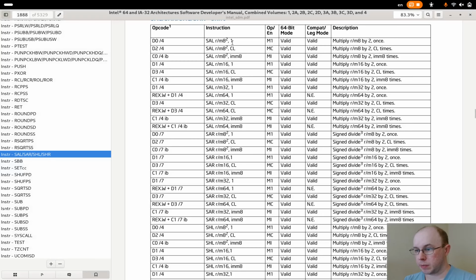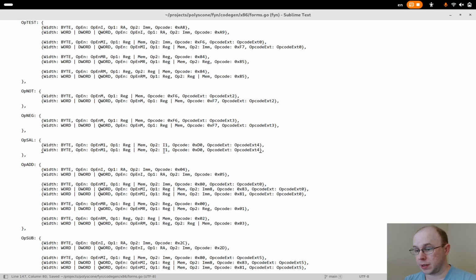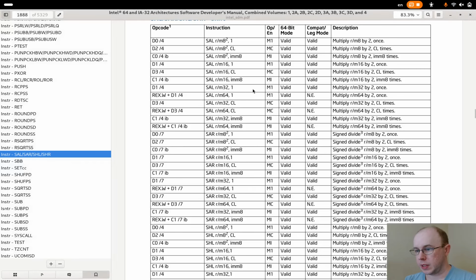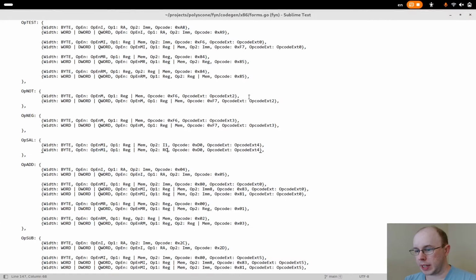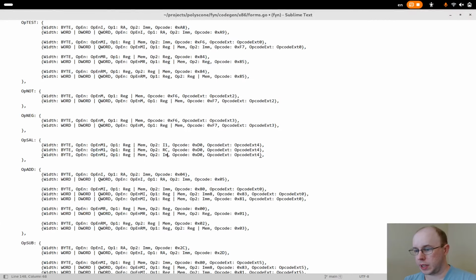Then we've got another case here which is CL. So like I've got RA up here to test on an operand being the accumulator register, we'll have an RC as well. And then the other one is an immediate 8, so we'll just say im8 specifically here.